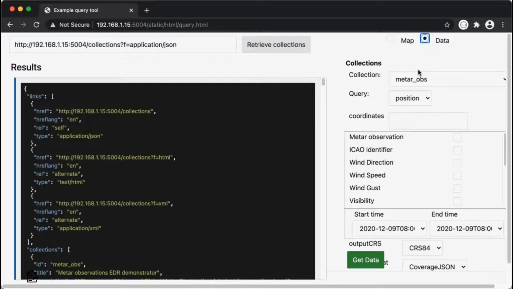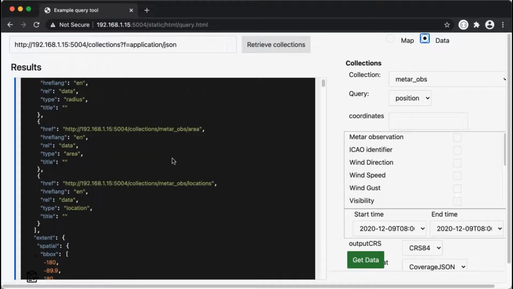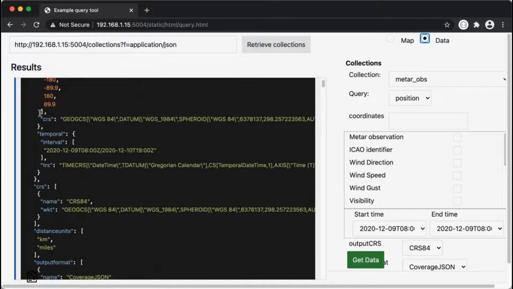That is the basic core information needed to generate the query parameters, populate them, and identify the ranges of possible values that can be passed into them. Here is the JSON returned, which gives all the information. The information on the right-hand side of the screen is dynamically populated by the information returned in the metadata, and that's kept relatively simple.